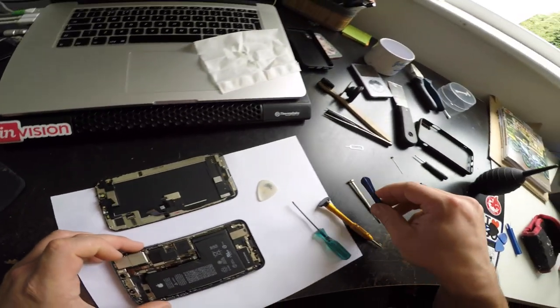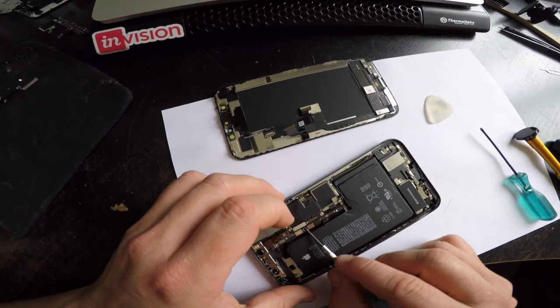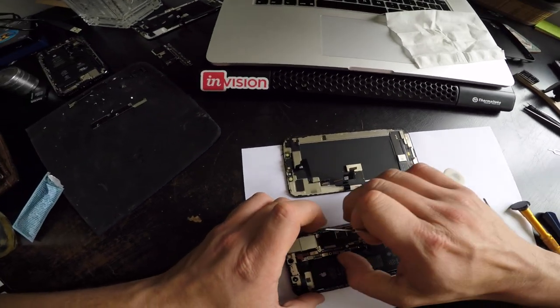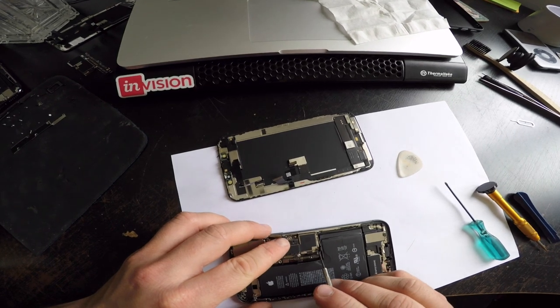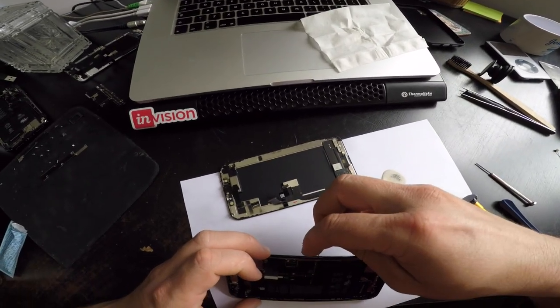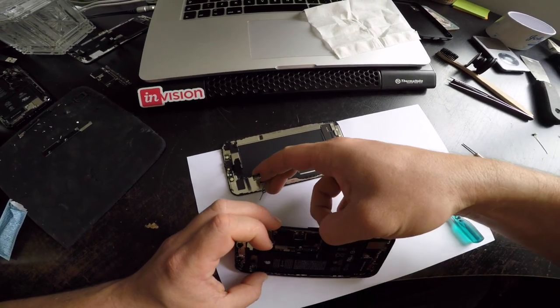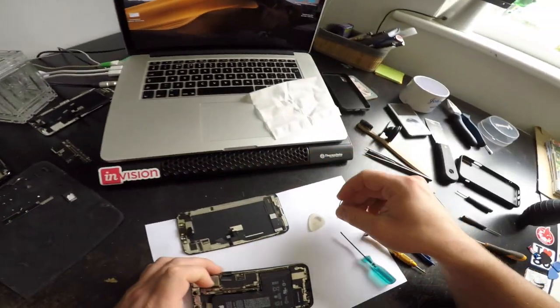Pack, power plugs and all that. That's this one. Just slide that off like that. And then you don't have to remove the cameras and everything to get to the motherboard. Just take the SIM tray out like so, with the waterproof gasket bullshit.